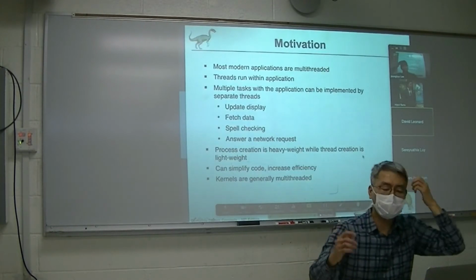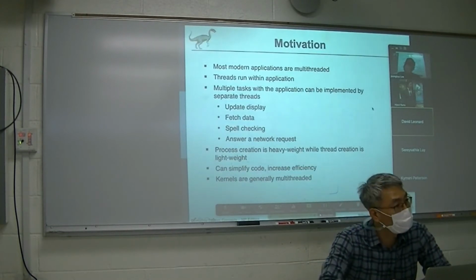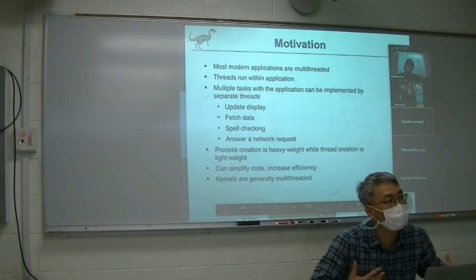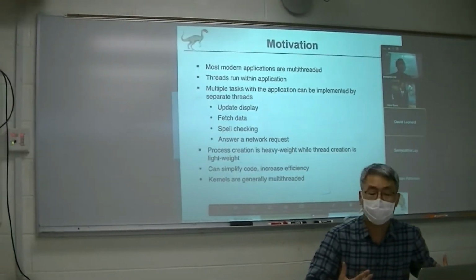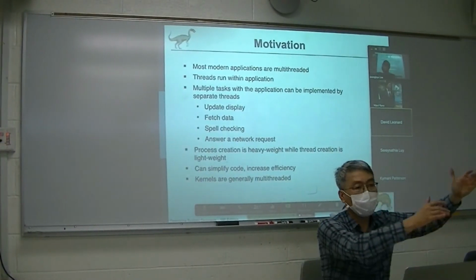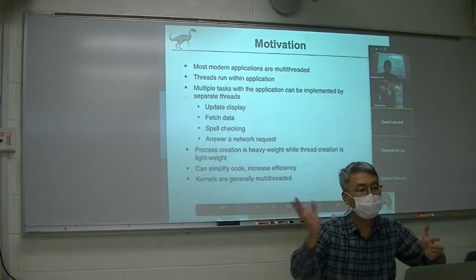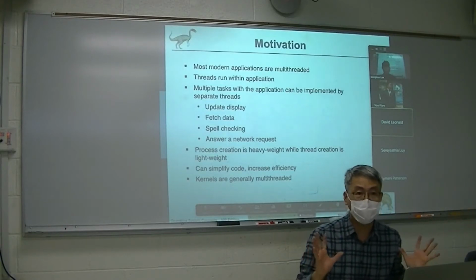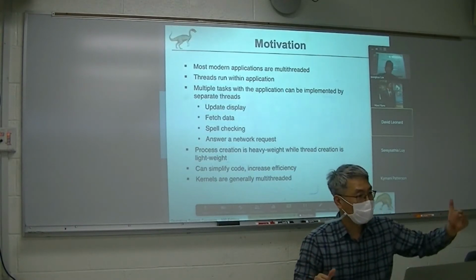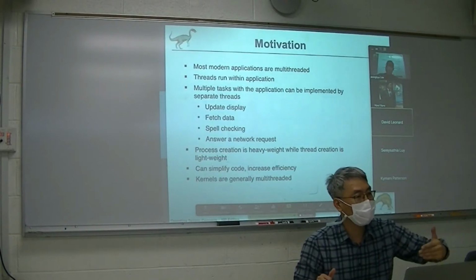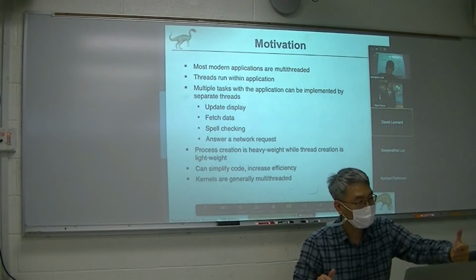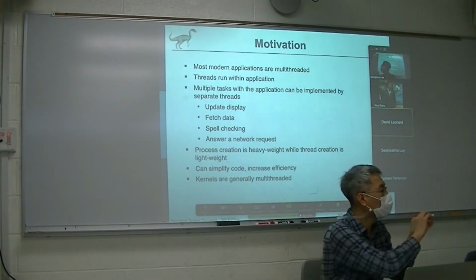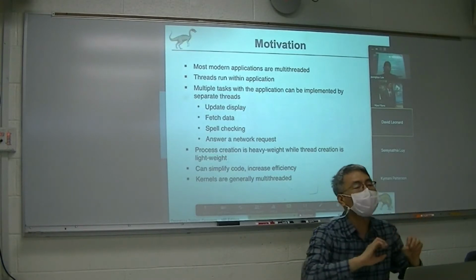So the motivation, I already explained why we need such a thread. Creating a process is a really expensive job in terms of resources. You need to find the available space and move the existing data structure layout, as we have seen before. It has a data area, text area, global variables, the heap area, the stack, and so on. It's a very detailed data structure, so you need to move it every time. So it takes a longer time.